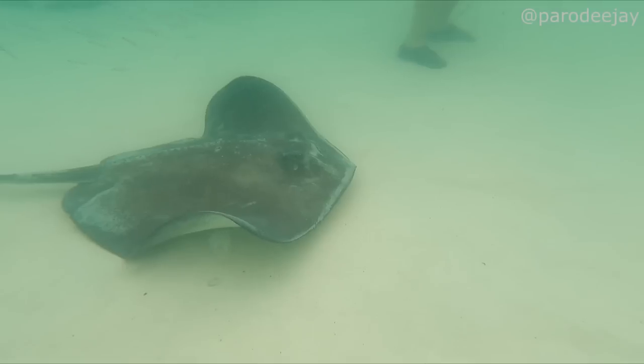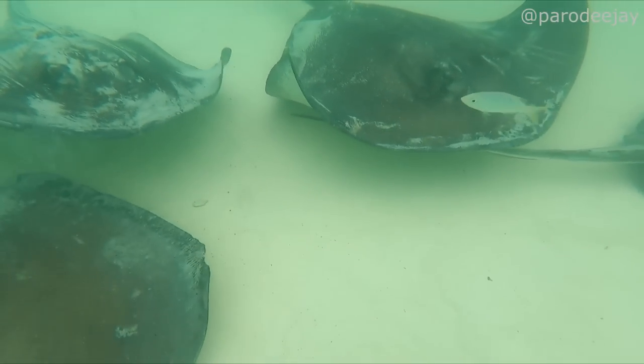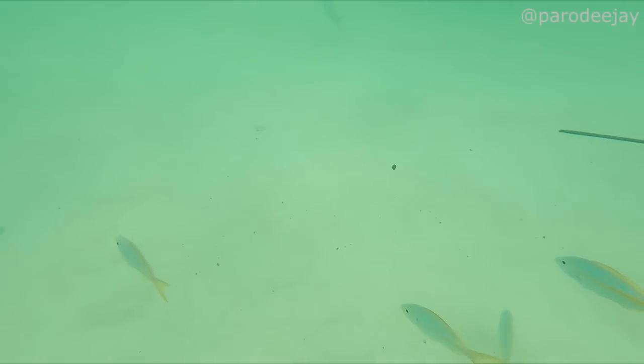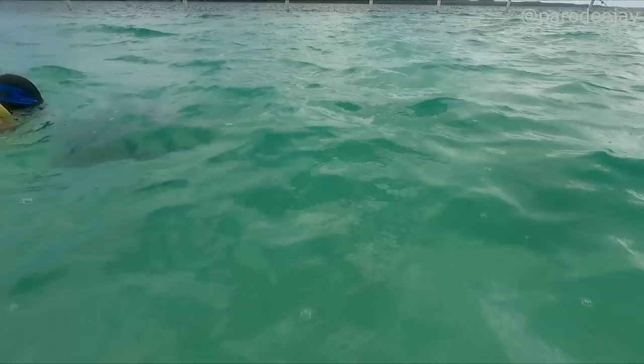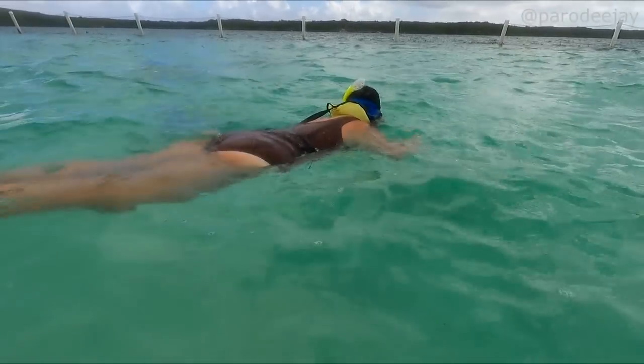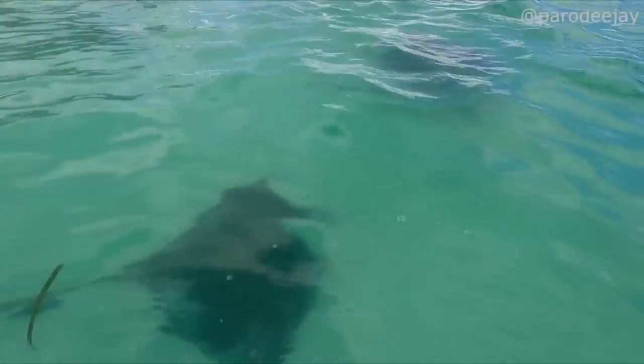Hey friend, I'm hitting my toes. No toe sucking today, sadly. Oh, that's close. So we are here at high tide. The water is probably, well, I'm 6'5" and it's like above the belly button. I see you back there, little friends. There's some big boys, or girls actually, right? None of them are boys, they're all girls.